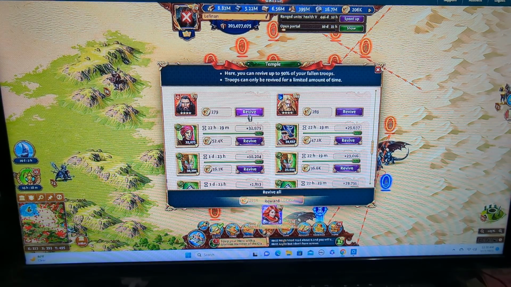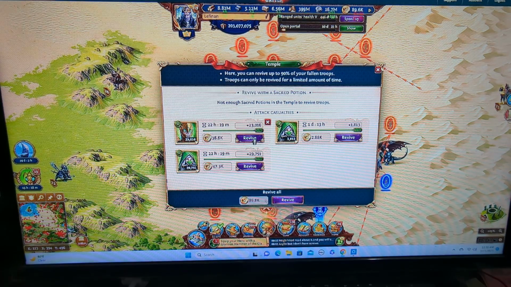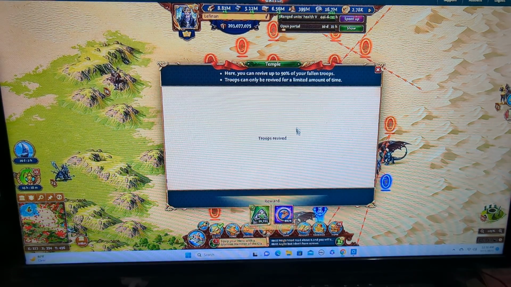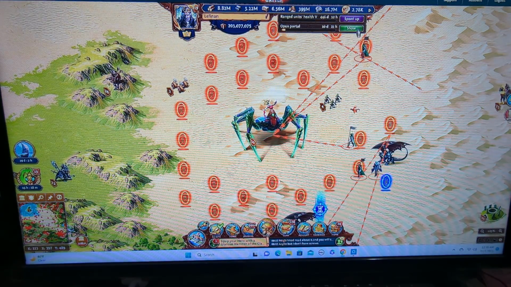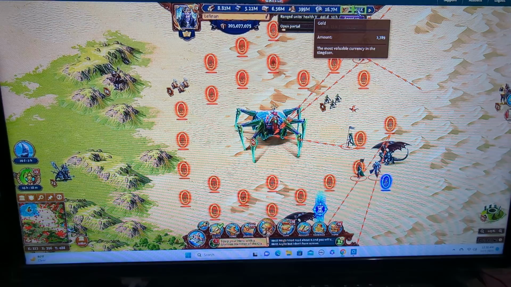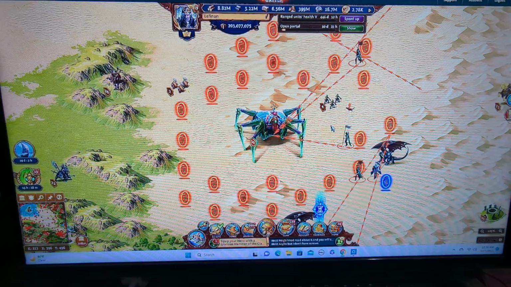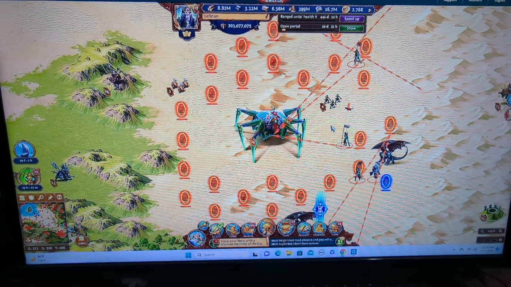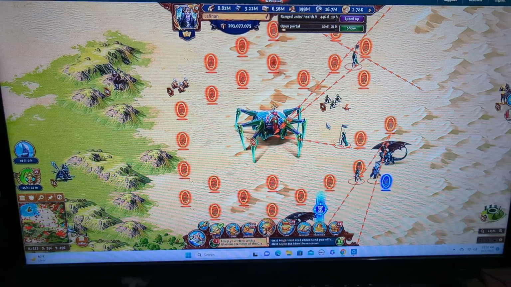Okay, we're going to revive. And if you notice, you're not using that much gold when you're reviving these guys compared to if you had guardsmen involved. Right now, I am dangerously low on gold and everything, which really sucks. I got to admit, I like the $250 package better because you have so much gold per time that you don't have to refresh.